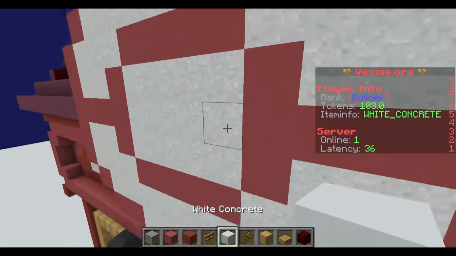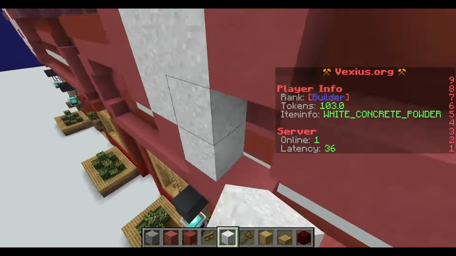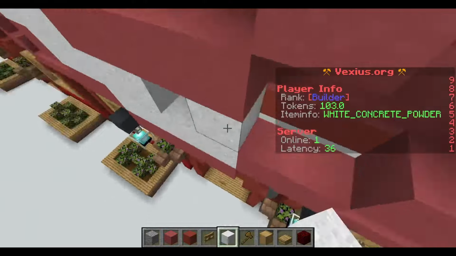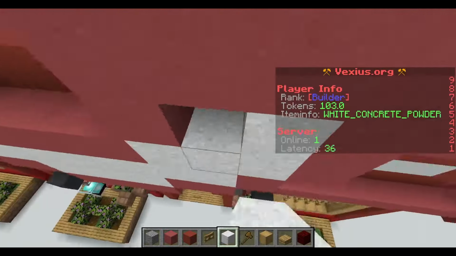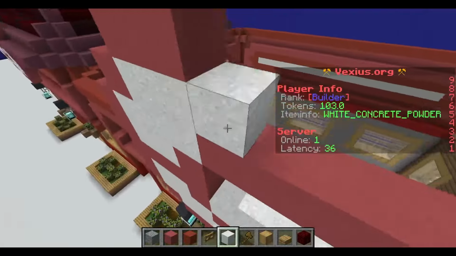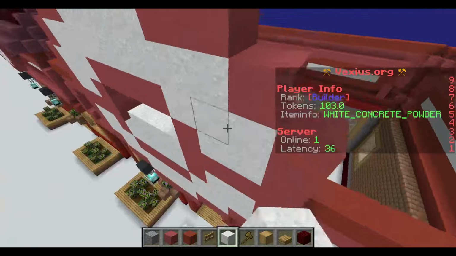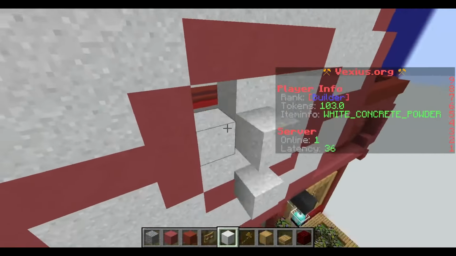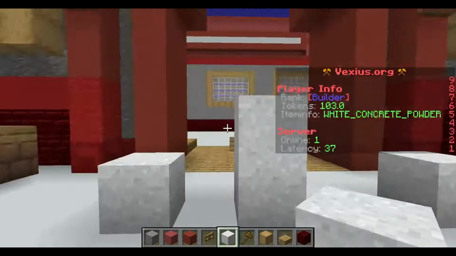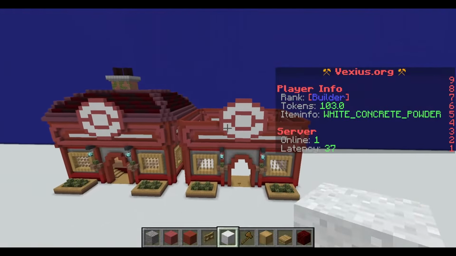I was like, why does mine look worse than the other one? I just did the same thing that was over there. And then you can fill in this Pokeball with white concrete powder. Your Pokeball should have turned out like that.